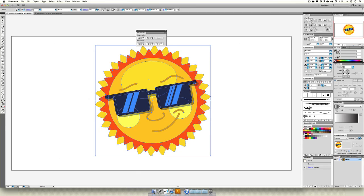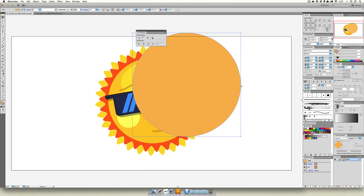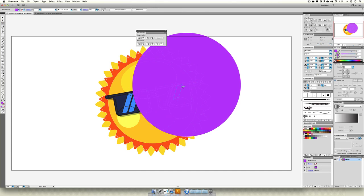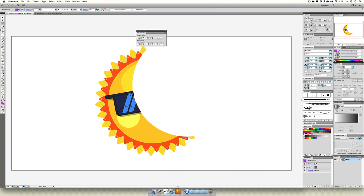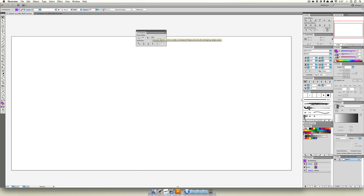Let's select him, and we're going to draw a circle like this right over him. Now, I'm going to take that circle and I'm going to make it a drastically different color than anything he's got. So I'm going to do purple, bright purple. Select everything here, hit divide, then use our magic wand, which we're going to get to, and cut it out. You can see you really can cut up very complex shapes very easily with the Pathfinder palette. So that's what Pathfinder's all about.